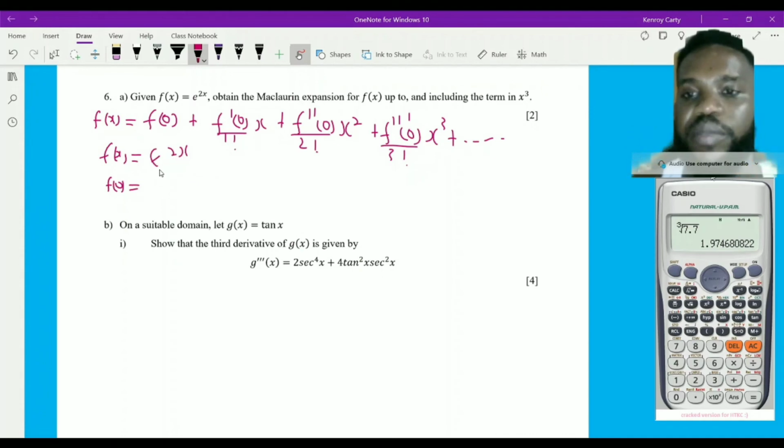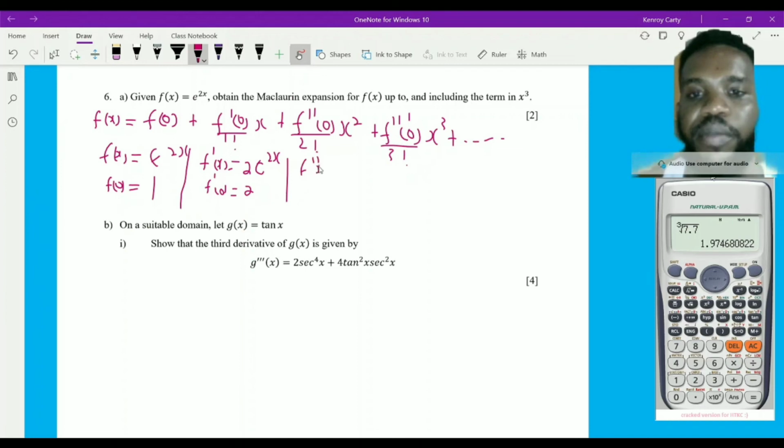So it will be e to the 2 times 0. Anything to the 0 is 1 apart from 0. So that's taken care of. Let me go f prime of x, which means I'm going to differentiate this, right? So you know we differentiate the power. We differentiate the 2x, which is 2, which we bring to the front, and we have e to the 2x. Now f prime of 0, put in 0 up there, is going to be 2 times e to the 0, which is 1. So it's just going to be 2.